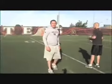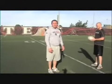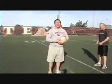Right. Now that's a drill you can do on your own with a buddy. It's good to get 10 or 15 of those in before you start every practice. The next drill we want to work on is an expansion of that last one.